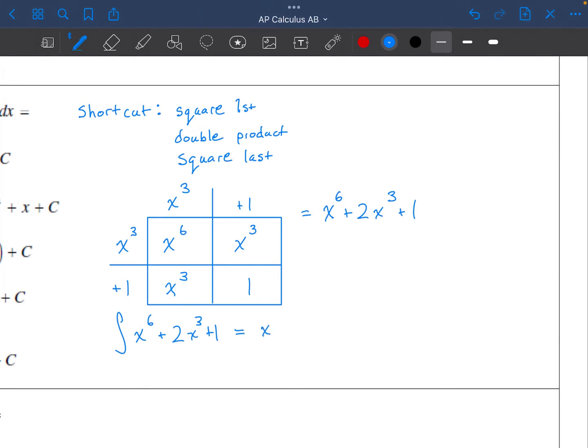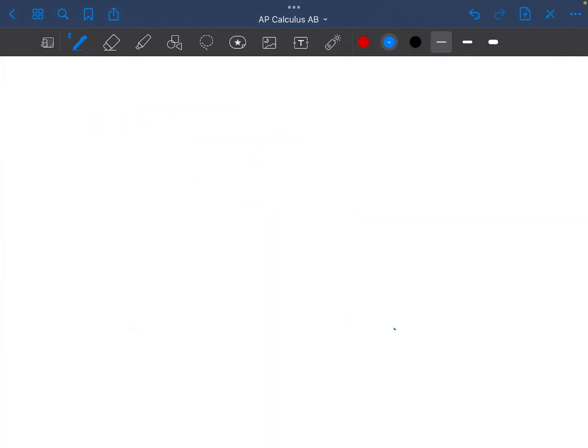So it's strictly going to go x to the power of 7, it goes up a power, divide down by that power, plus 2x to the power of, it goes up to the power of 4, then divide down by that 4, then finally plus x. It was 1x to the power of 0. This is the way that I think about it: x to the power of 0 goes up a power and turns into x to the power of 1, divide down by 1, and it's still 1, x. And don't forget your plus c.